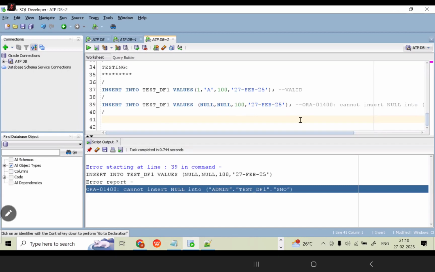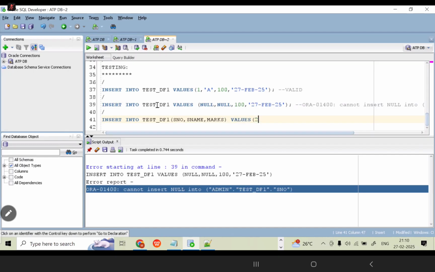Next, here I'm going to write insert into test_df1. I write the column names: student number, student name, marks, values.